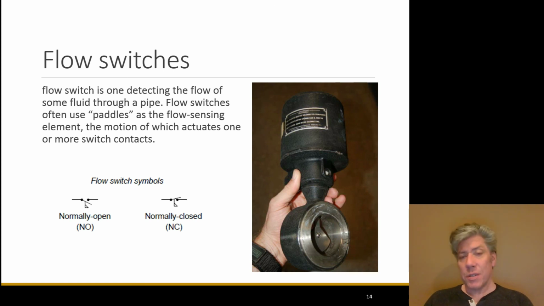Some flow sensors sense the flow rate or sense various things that can allow you to calculate the flow rate. But a flow switch is a type that is either on or off, and a lot of these incorporate paddles. Now it's a little confusing because some sensors use a paddle where the farther the paddle is bent by the flow, the higher the signal, the higher the flow rate. But some are set up as switches where if the paddle is pushed at all, then it's sensed and is either open or closed, and thereby serves as a switch.